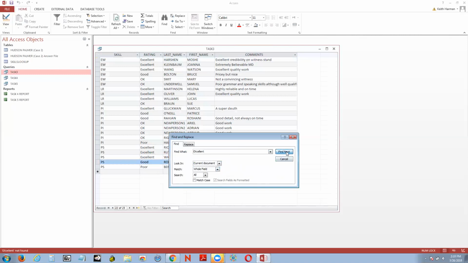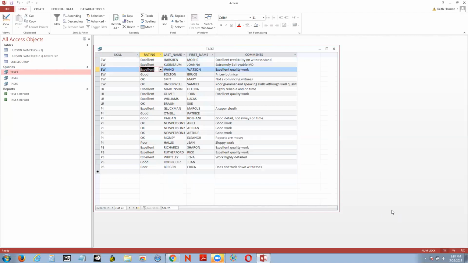Okay, let's try that one. There we go. So what I did is I didn't make sure that I looked in the current document. All right, and so I want to make sure in the whole field. So we can find the next one. Now this is helpful because if I'm wanting to find people who do a really good job, boom, I look for excellent. I just collect those, boom, throw them out to somebody.